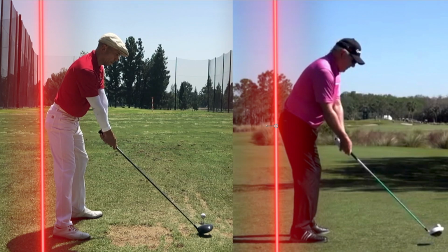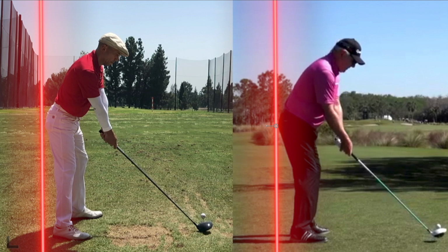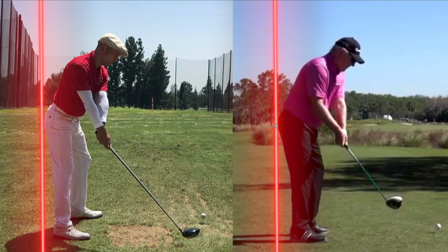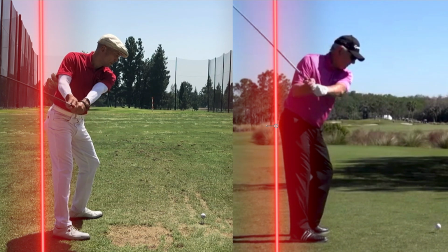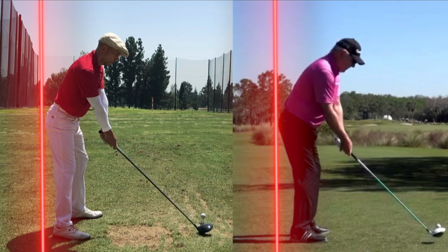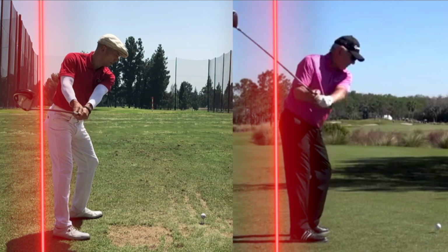But let's take a look here. This is very instructive, I believe. I've got a tush line for each of us here. My stance is slightly closed. I think I might want to experiment with that the next time I go out and see what a square driver stance might do to my angles. But right now I'm hitting the ball pretty much where I want to, which is very exciting. So as we go back, let's watch it through one time, and then I'll dissect it.